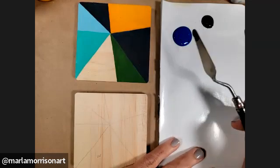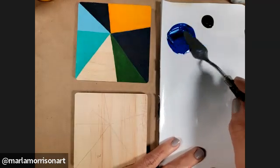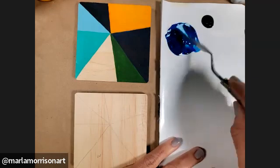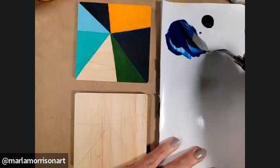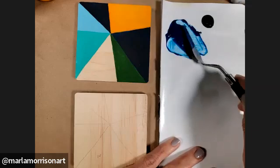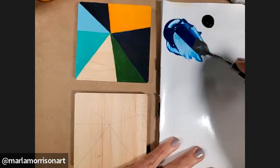It's a lot easier to add more color than to try and remove color. I usually find it's better to add a darker value color to a lighter value color, and when you compare these two, the blue is actually a lighter value than the black. Add the darker value color first, slowly, because you can always add more.